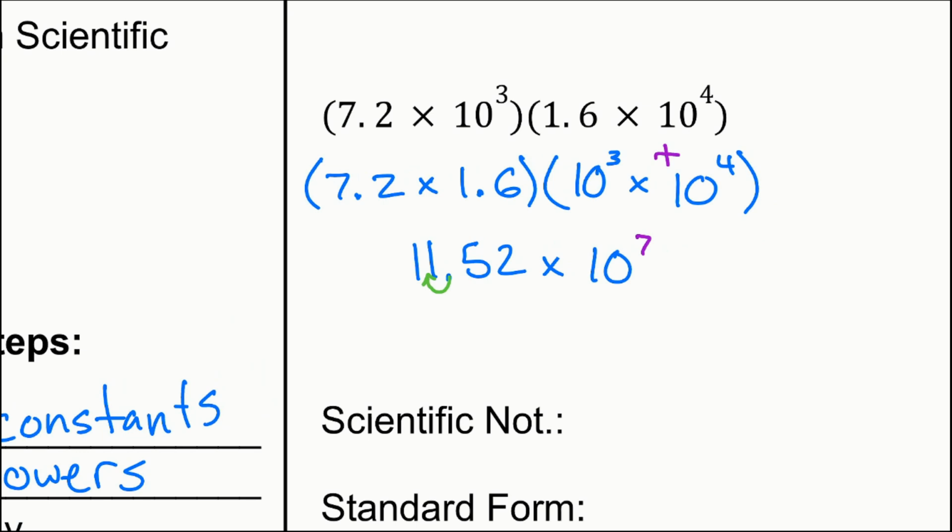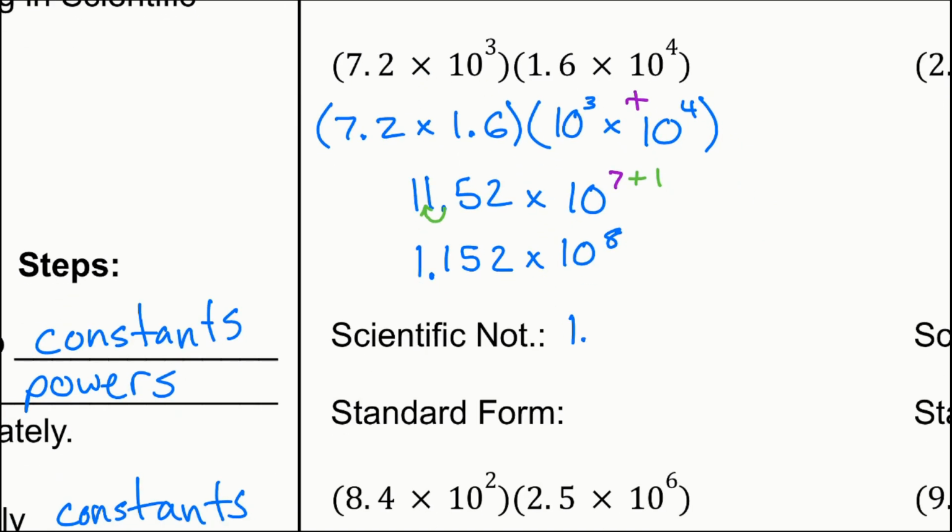So what we have to do is increase our exponent of 10 by the same amount. Like I said, we'll get more practice on this later in this. But just to make sure we're still talking about the same number, comparing 100 to 1,000. Like 100 and 1,000 are not the same number, even though they have the same digits within them. So in order to keep this perfectly in scientific notation, we'll set it up like this. So now instead of this being 10 to the 7th, it's going to be 10 to the 8th. Okay? So in scientific notation, this is going to be exactly what I said it was.